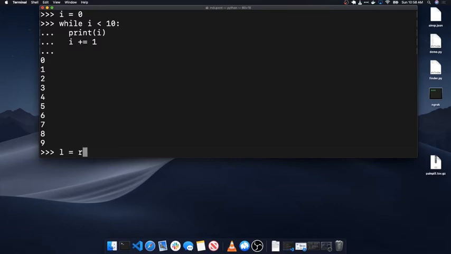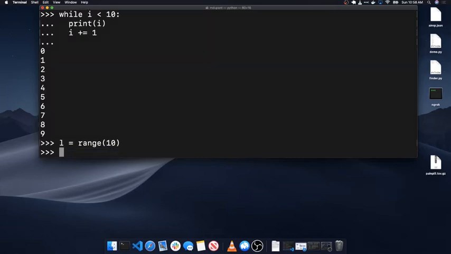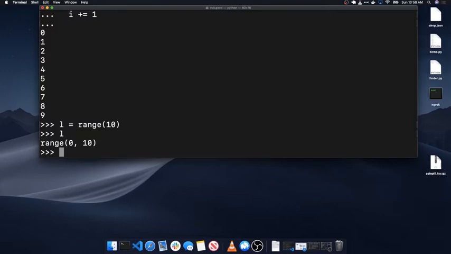That's a really common thing. So we're going to create a range object that goes from 0 up to but not including 10. And it technically is a range object. This is different in Python 3 than it was in Python 2. In Python 2, when we called range(10), it would give us a list from 0 through and including 9.